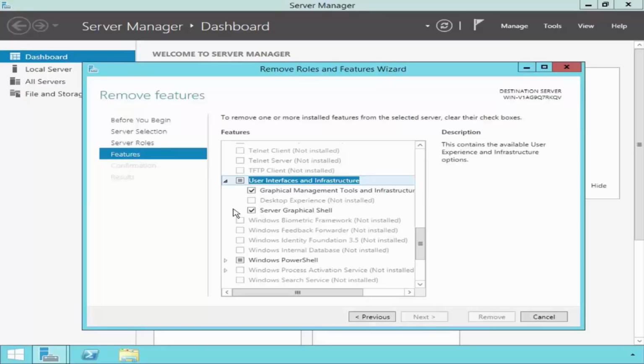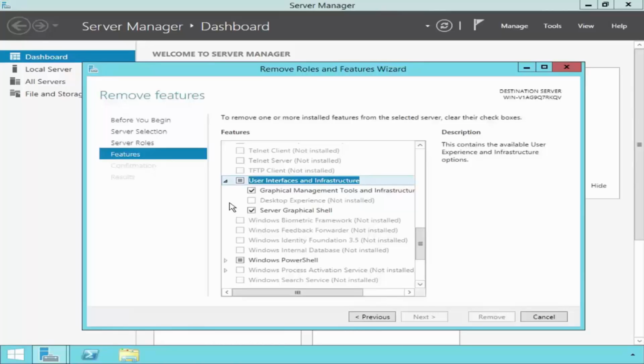You may also have noticed that there is a third option, Desktop Experience, listed. This option adds tools that are normally found on a desktop computer running Windows 8 or Windows 8.1, but are not traditionally installed on server computers. These tools include Windows Media Player, Windows Slideshow, the Snipping Tool, and the Windows Store, just to name a few. Most servers have no need for these tools, which is why they are removed by default. If you want to make your server look and feel more like a desktop computer, this is the feature to install. Since these tools are removed by default, I will skip past them and will make no further reference to them.